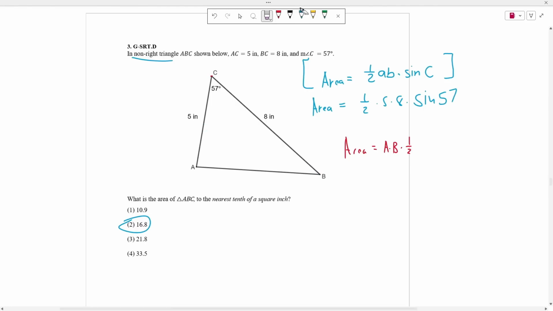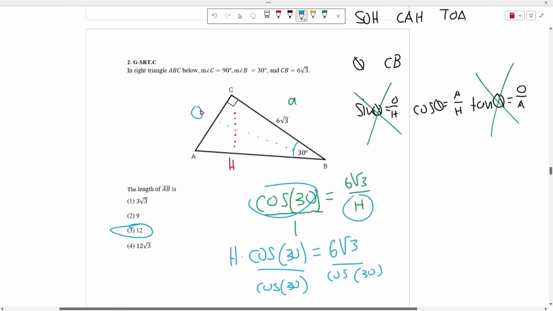So what I'm trying to get at here is, even if you forgot this formula, you could have just drawn an altitude in and solved for it like that. So let's say that this is my altitude, this is a 90-degree angle. I want to solve for my altitude, which is x, and I have an angle here. So if I'm given an angle, I'm given a side, and I want to solve for another side in a right triangle, because technically this altitude has to be perpendicular, meaning that there's a right angle here, meaning that this whole thing is a right triangle.